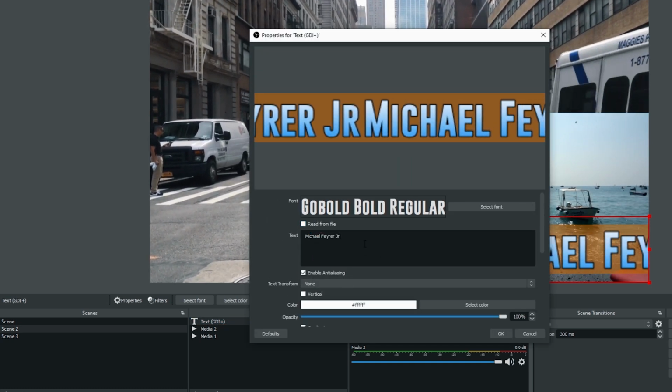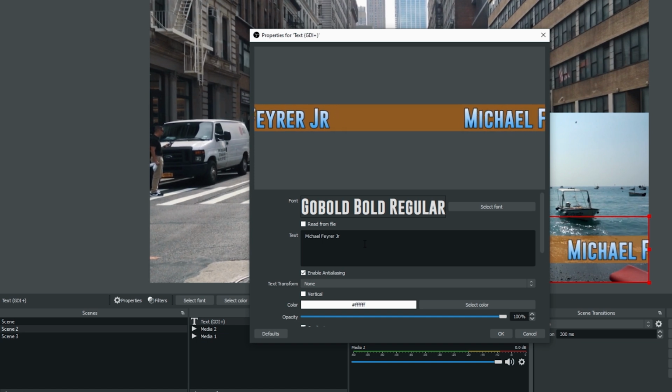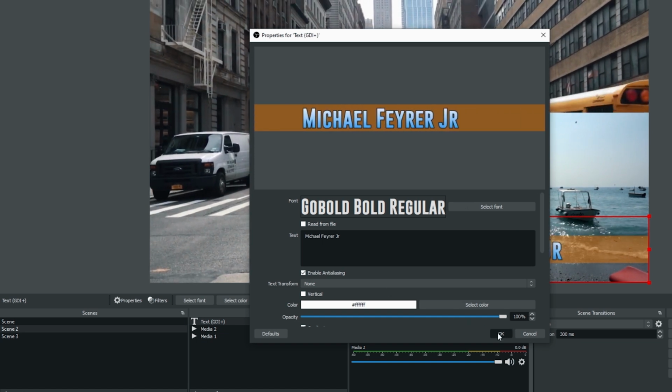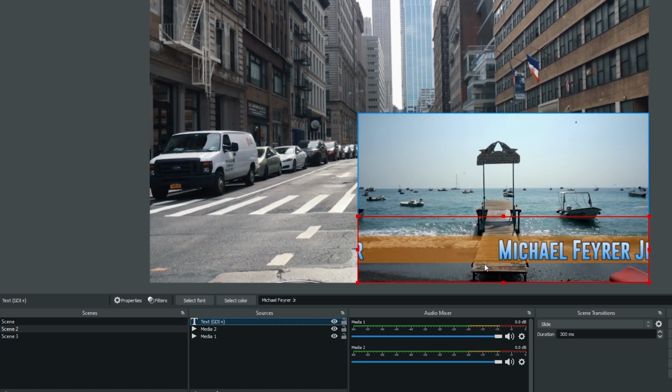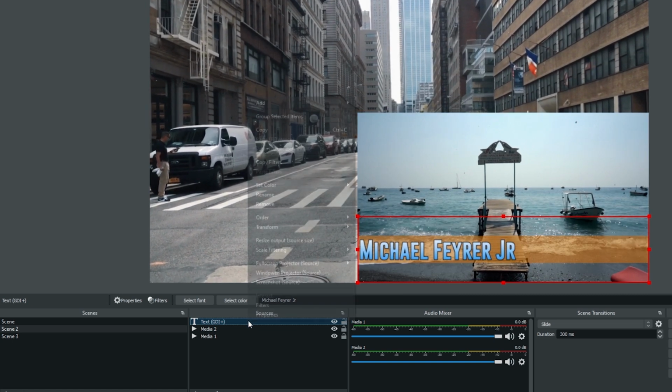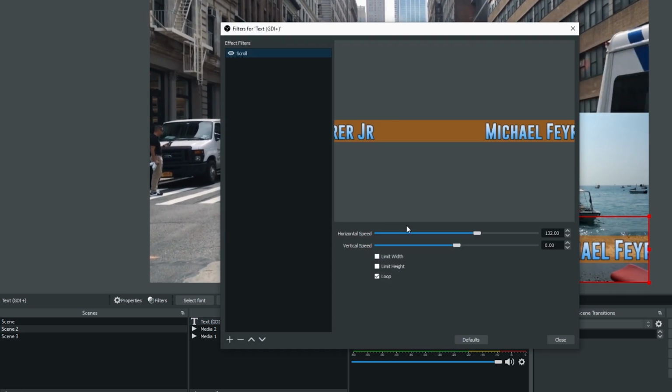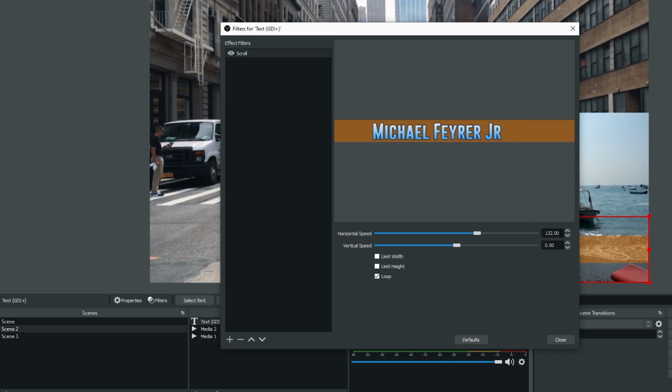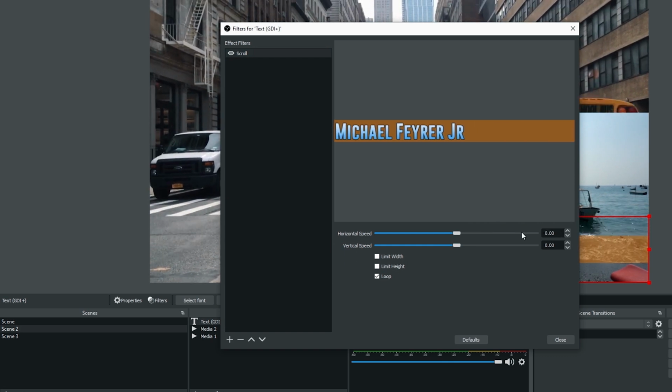What I want to show you is that if you put spaces at the end of scrolling text, you can add that space in. This will work for text files too, it's just easier to show you from there. So now I can add in the spaces on the end of the text, which is really cool.